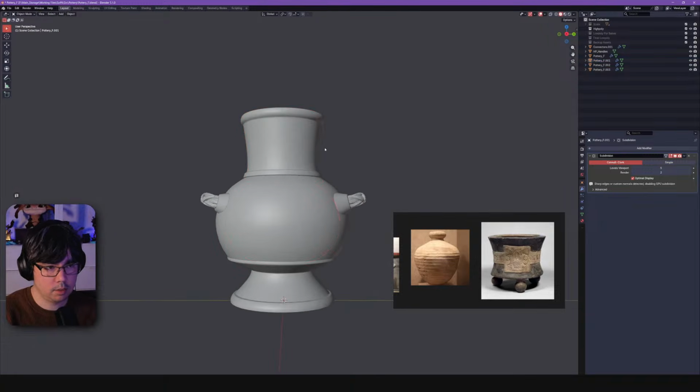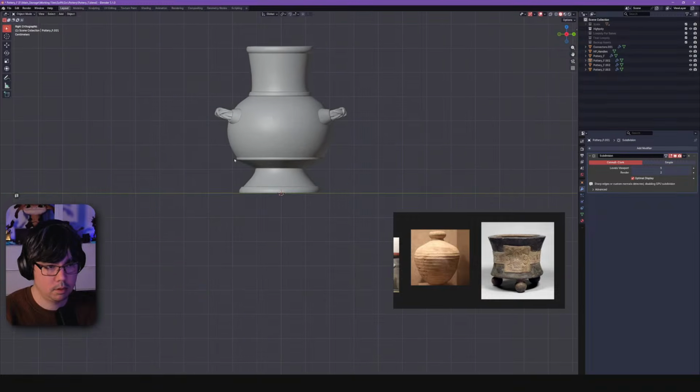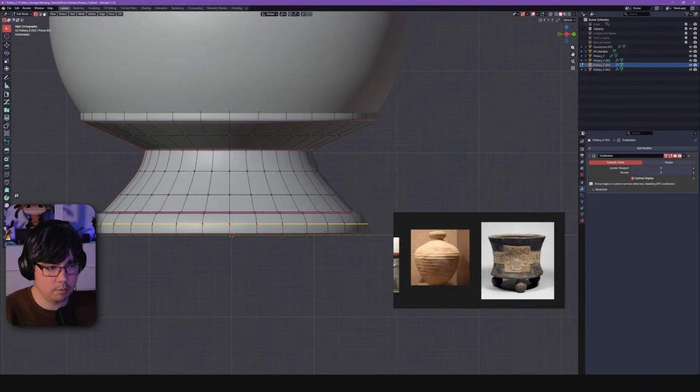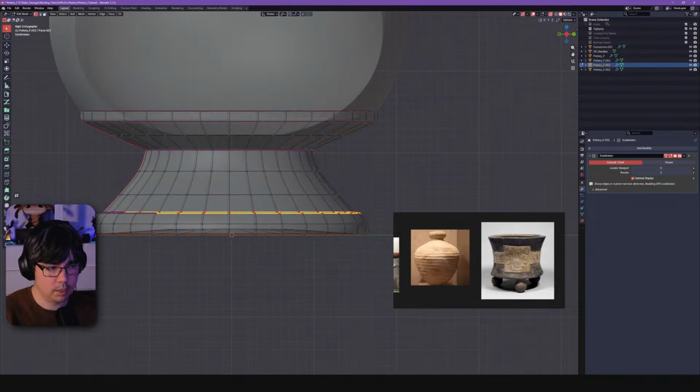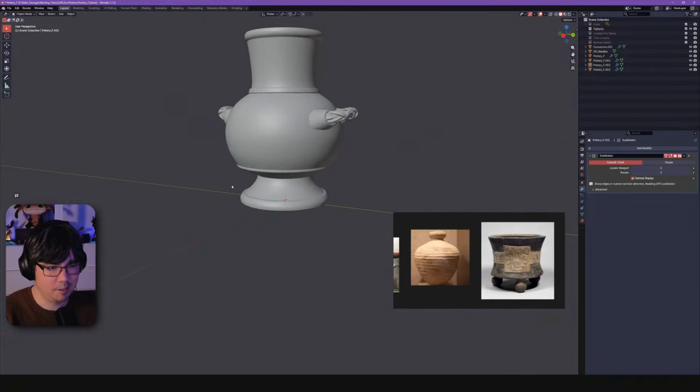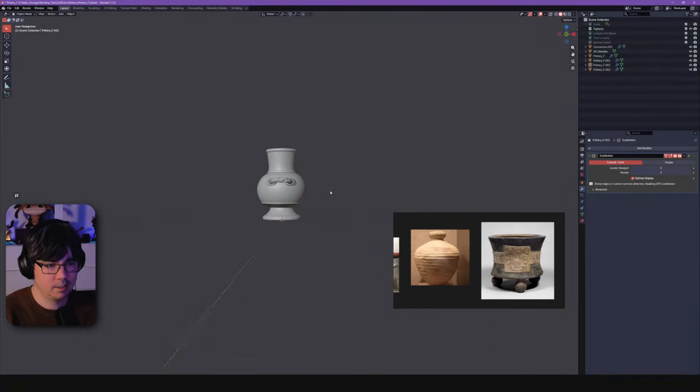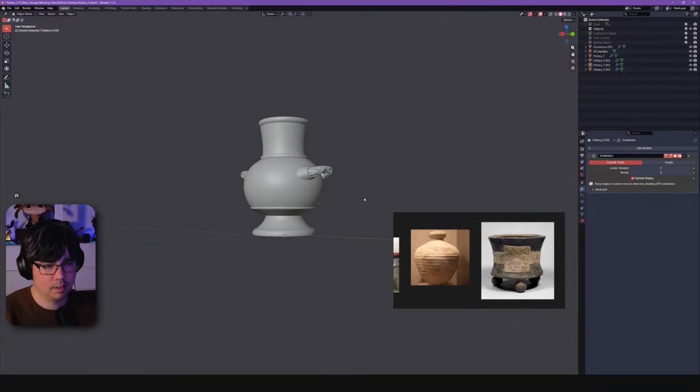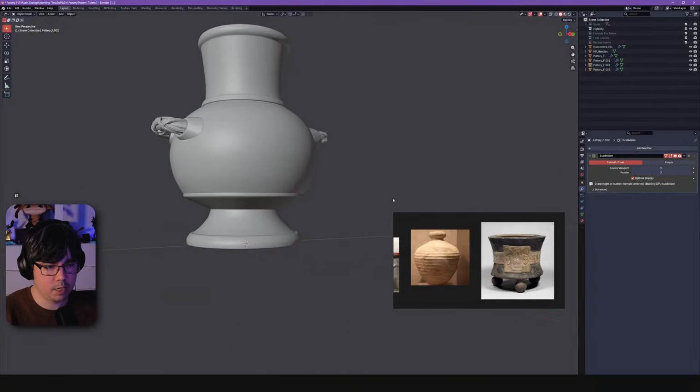Get rid of this loop. And then we can take this one and really push it. Let's see how it does. Oh, we also have the bottom here. Lift it up. Funny. Yeah, that feels a little better.